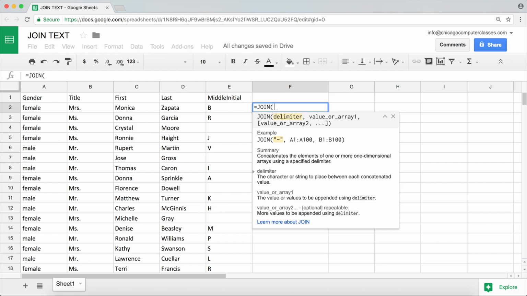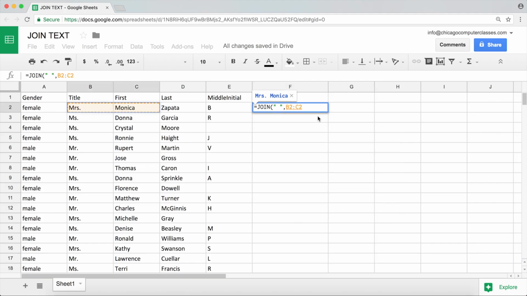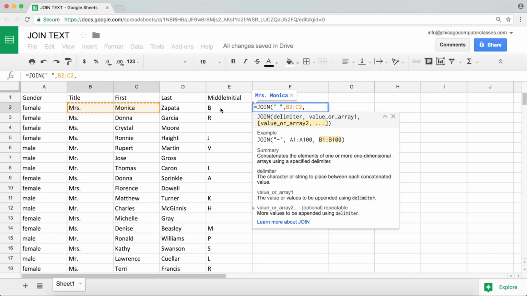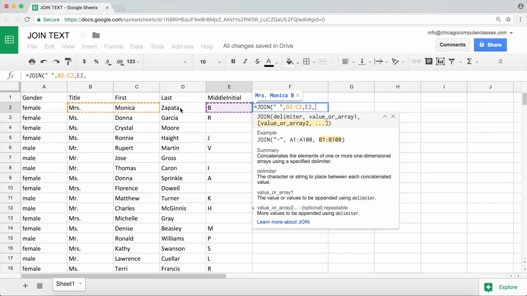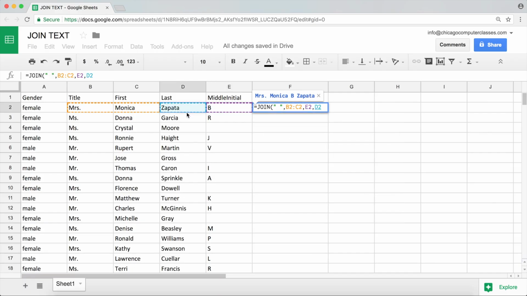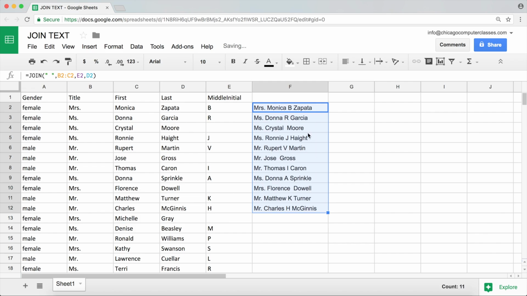Those are our separators, so that's pretty good. But if you pay attention right here, if we have missing middle initials, we're going to get two spaces. Basically we said the separator we want is the space, and it's going to put a space between each one of these different cells. In this case, after Crystal, which is the first name, we have a space, and then the middle initial is usually nothing, but after that we still put a space. So we have two spaces.